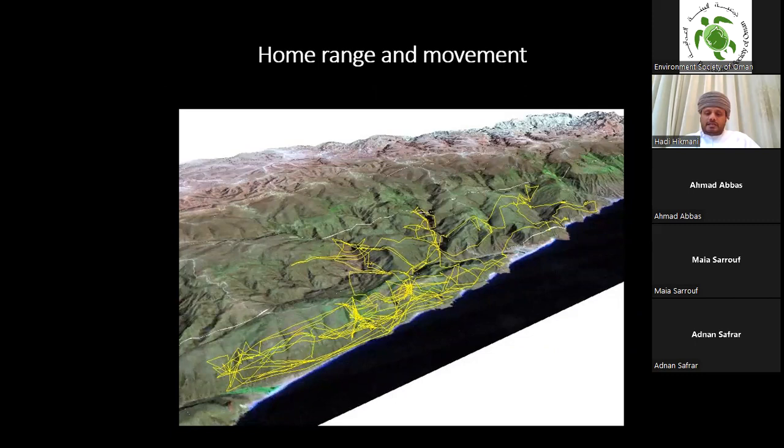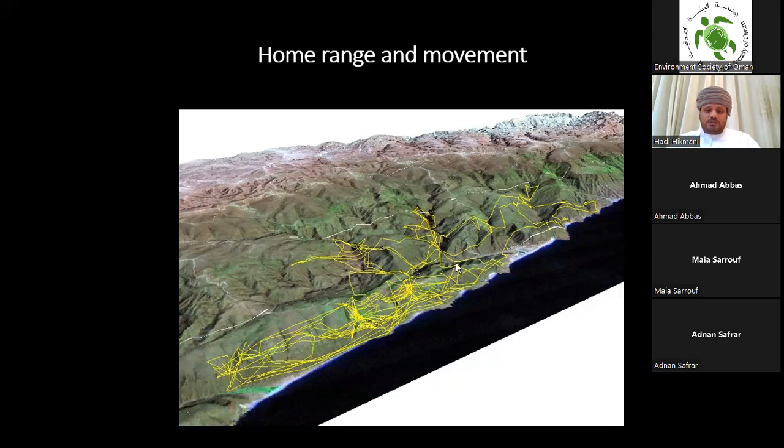Using satellite collars, we were able to get some information about the movement and home range of the Arabian leopard in Dhofar, especially in Jabal Samhan and Jabal Ghamar. The maps here in front of you show the movement, the yellow lines, of a female leopard in the West Dhofar Mountains, in Jabal Ghamar, near the Khirfot area. The Khirfot area I just mentioned covers some of these areas here. So this is part of Khor Khirfot. And the reserve, as I said earlier, contains some of these core important areas for leopard.